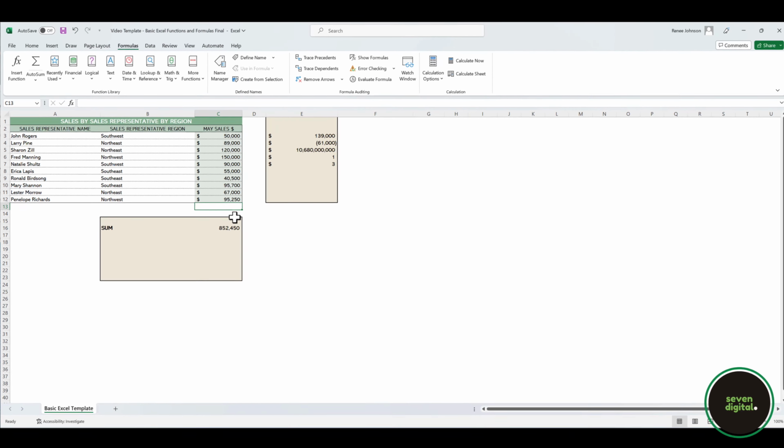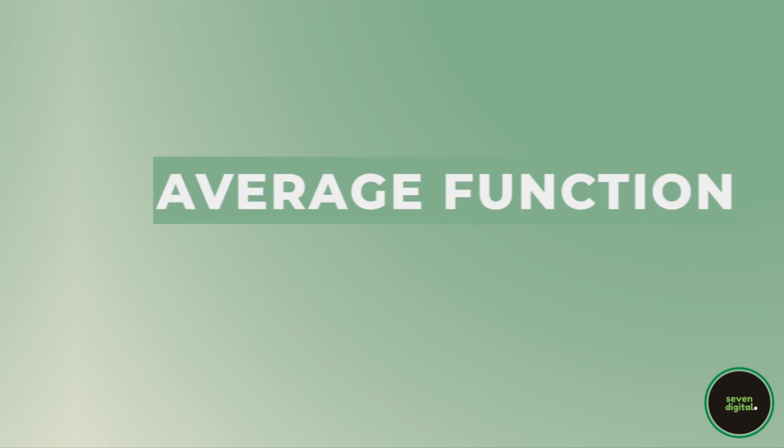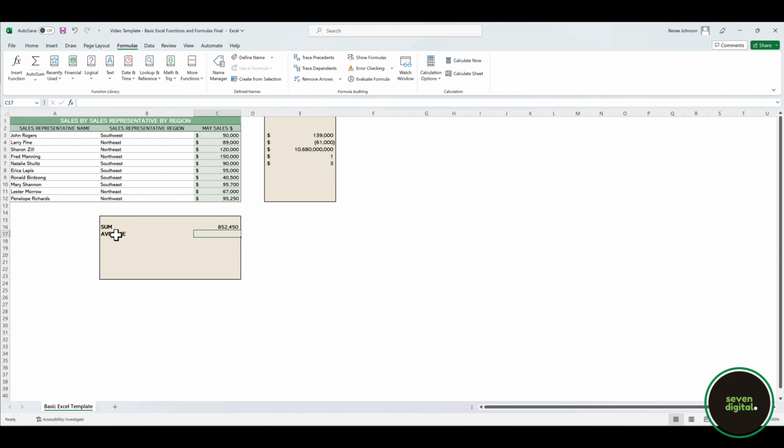Okay, so now let's say I wanted to get the average of the values in column C. I'm going to start by typing equals average, and you see I get a list of function options here, and I have average as my first one. Returns the average of its arguments, which can be numbers or name arrays, etc. So I'm going to utilize this function. Hit tab, and I'm going to select my range using my mouse, closing the parentheses, hitting enter, and I have the average of these numbers.